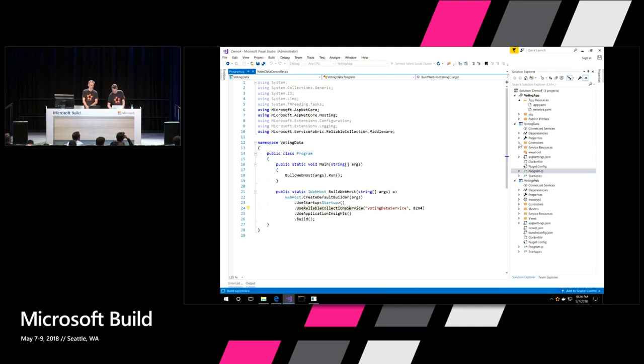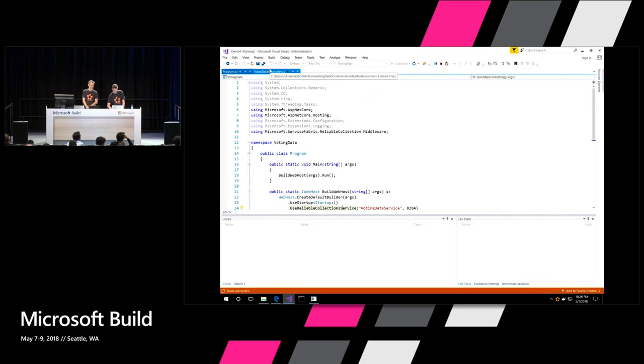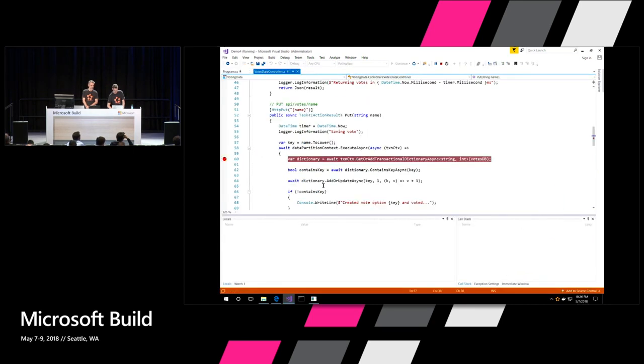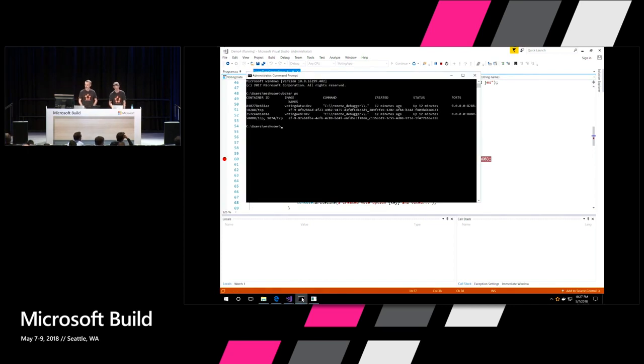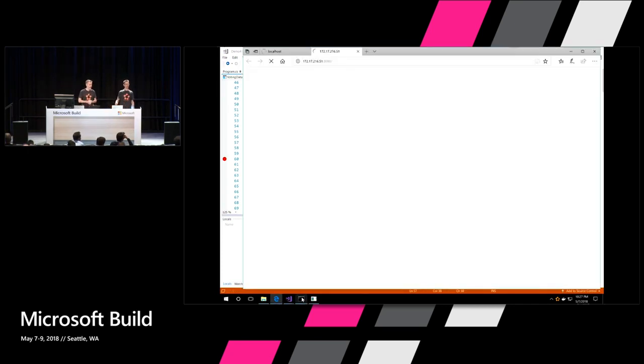So let's go ahead and run it, and we'll show you real quick just hitting that breakpoint. And again, as you can see, these are also running in containers as well. So this is reliable collections being replicated inside of a container with a debugger attached to it at the same time. So this is pretty cool stuff. And then when this application loads up, you'll see it's the exact same app, but now it's replicated and highly available. And there it is.